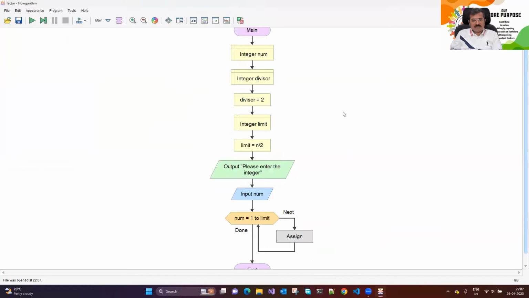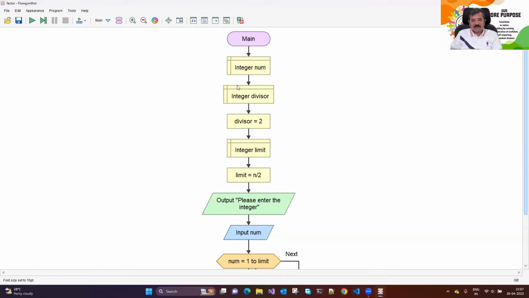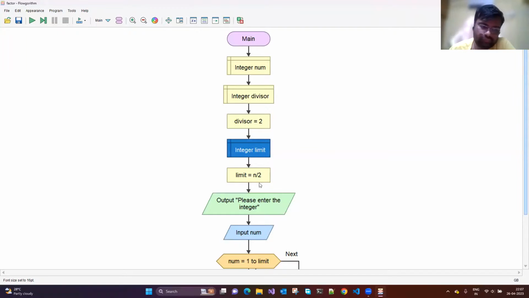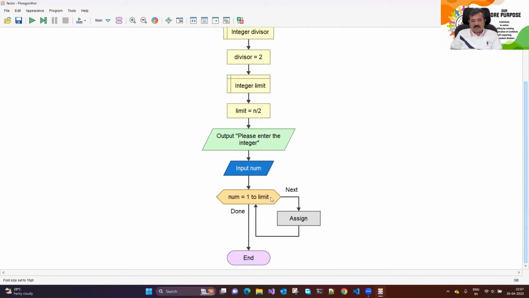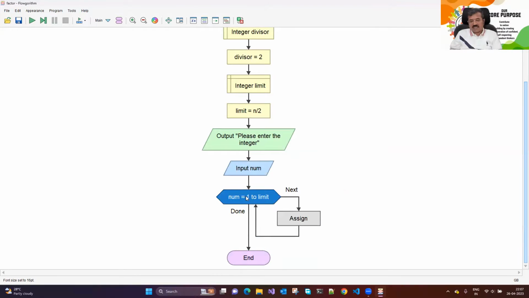Then there is another team जिन्होंने ये solve किया है. Looks like this is incomplete. Integer divided by 2, limit is n divided by 2. Okay, इनपुट ले लिया था, 1 to limit, ये भी सही है. ये क्या है? यहाँ बाकी है. Why didn't you complete? सर वो सही सोच रहे हो. Incomplete रहेगा. You are thinking right till here. सर वो फॉर्मूला नहीं मिल रहा था.